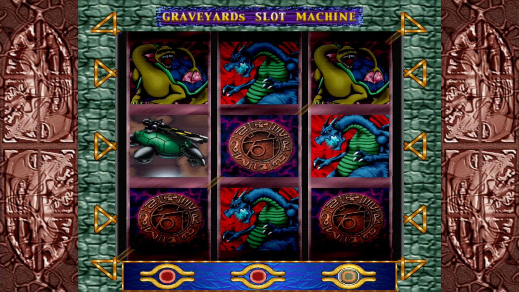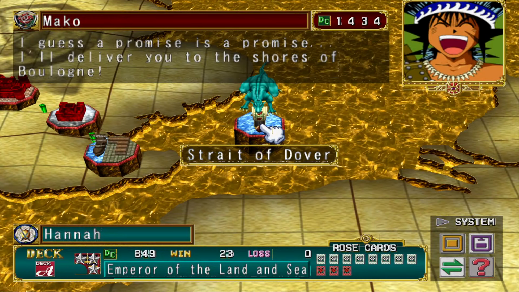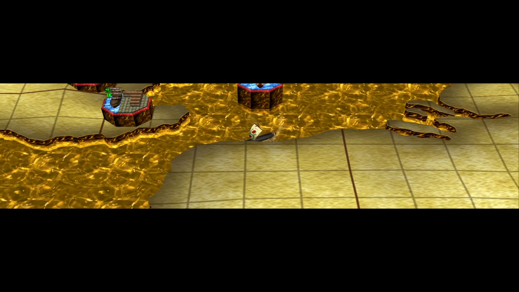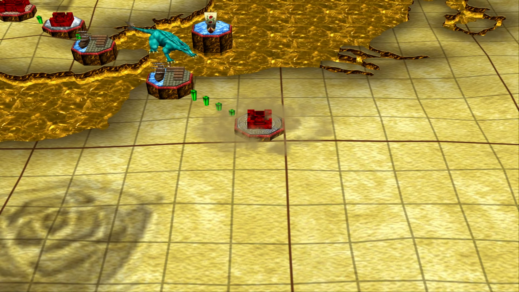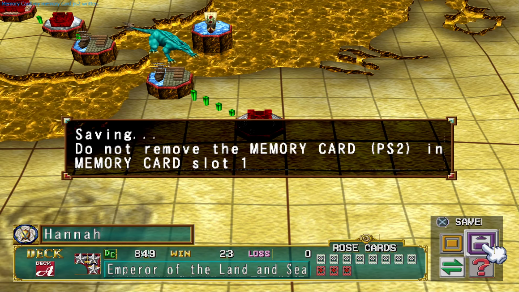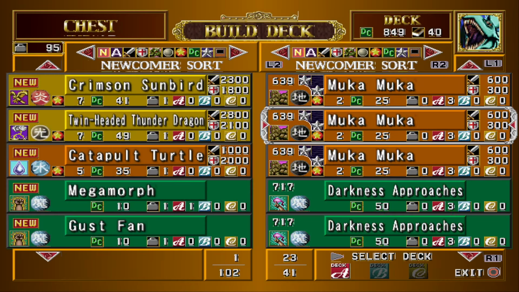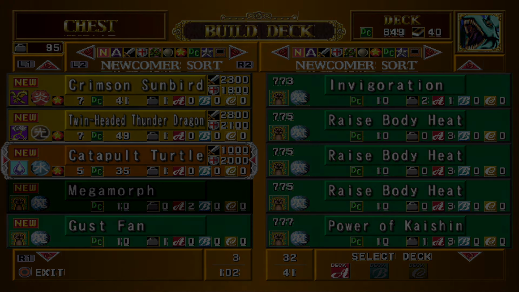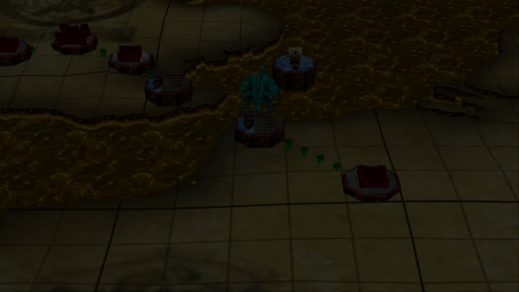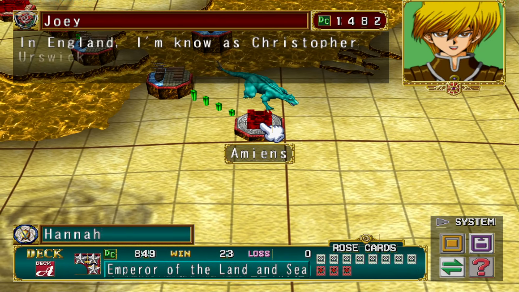Hey, we got a Megamorph. It's better than the Invigorations in our deck, because Megamorph works on everything. I myself am not particularly a fan of Invigoration, so getting rid of it's great for me. Okay, so just go here. Delete. Catapult Turtle is a good card, but I don't think we need any Labyrinth breaking. I have Dharma Cannon already, so not particularly worried about it.